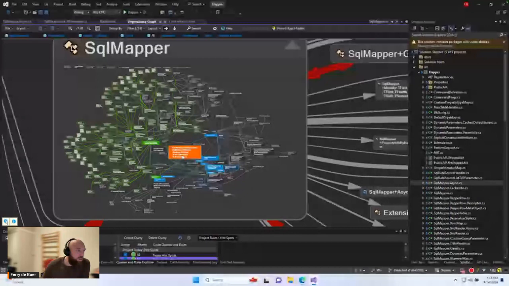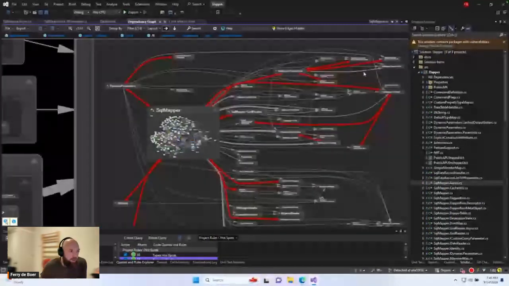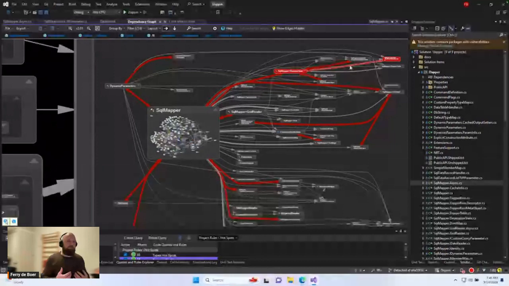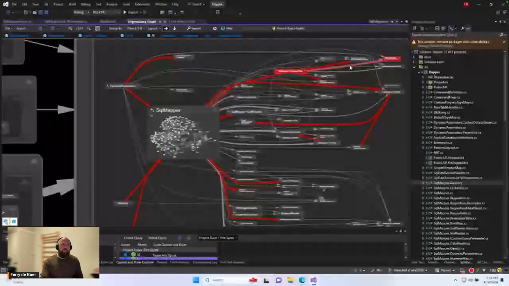And all the red arrows indicate cyclic dependencies, and NDepend says, okay, cyclic dependencies are a cause for more spaghetti code and less maintainable code. So they make it very explicit here. And they also do that in the form of namespaces, but there are no namespaces here.